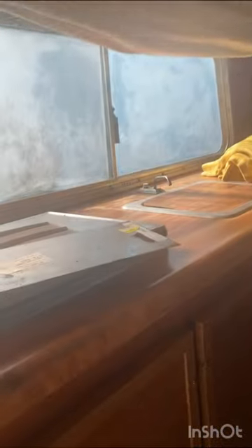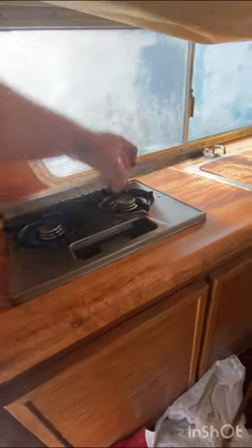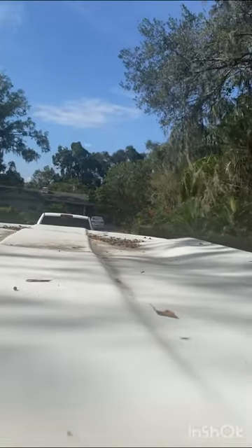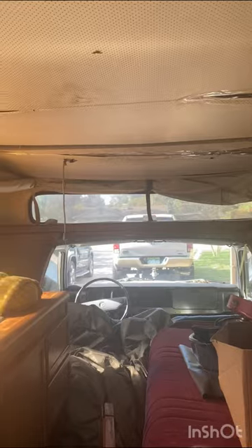The door is flawless, works great. Got to do some work to make it look nicer in there — insulation maybe. The countertop looks great. We're probably going to go with butcher block. Windows look in great shape. It's got the burners — don't know if they're operational, we'll find out. There's also a sink. The top needs a little love — that's one of the cross supports for the fiberglass top that has delaminated from the side, so it's kind of dipped. But we can stiffen her back up with some aluminum angle and epoxy it to the roof to get some structure back in it.